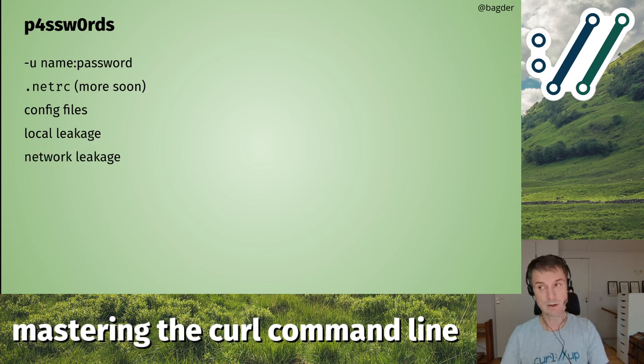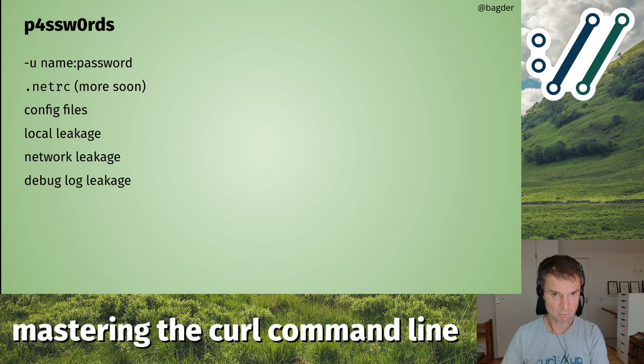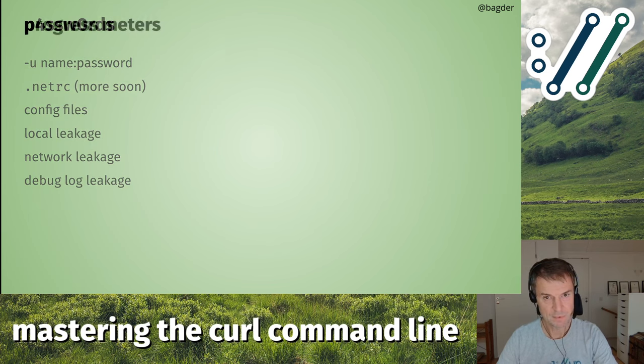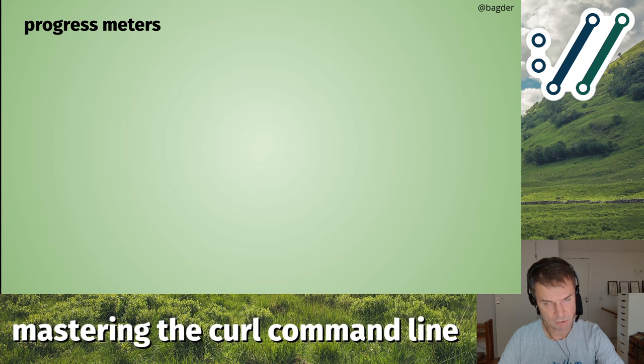And of course, when you're using networking, which you do with curl typically, you will send the credentials over the network. If you're using unauthenticated network protocols, the passwords will be sent in the clear, right? So anyone on the network can snoop, perhaps see your password fly by, steal it from you and abuse it in whatever ways. And as a heads up, remember that if you show curl logging, tracing, debugging outputs, they might also contain credentials. So keep track of your credentials, make sure that you always use authenticated protocols, and don't leak your secrets.